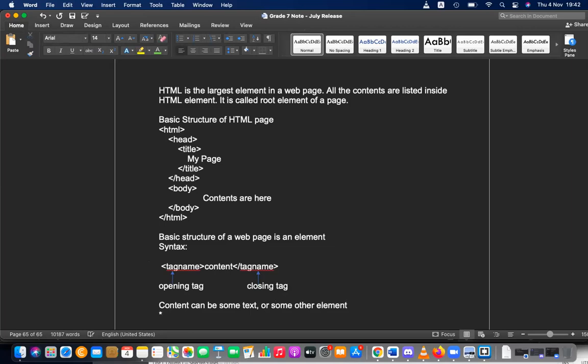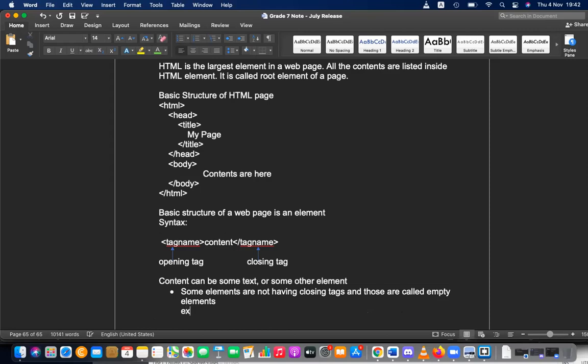And a special case, put a star and write: some elements are not having closing tags, and those are called empty elements.